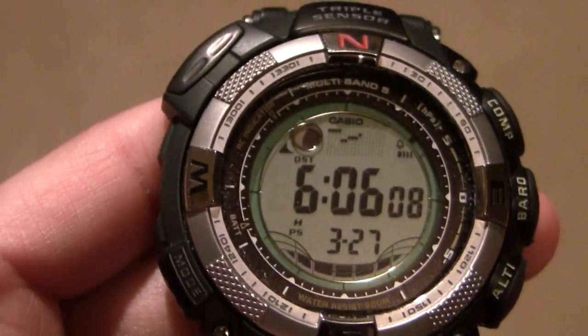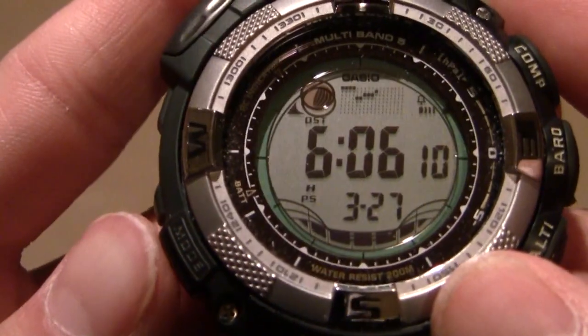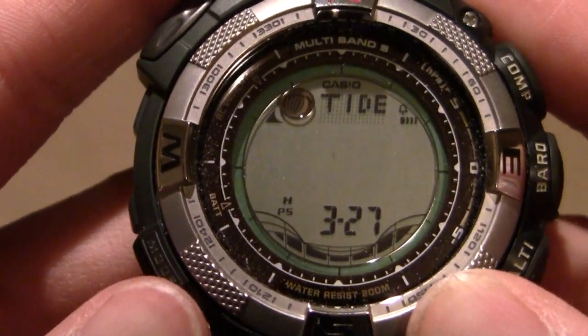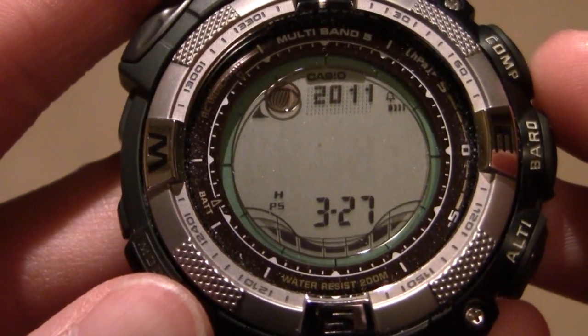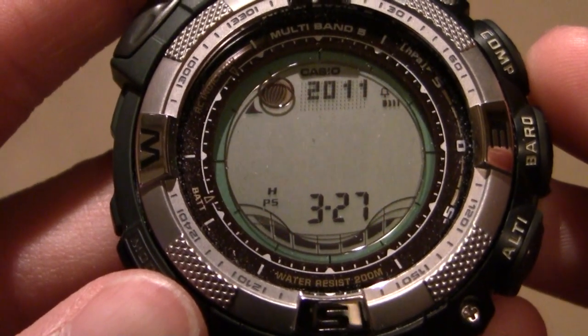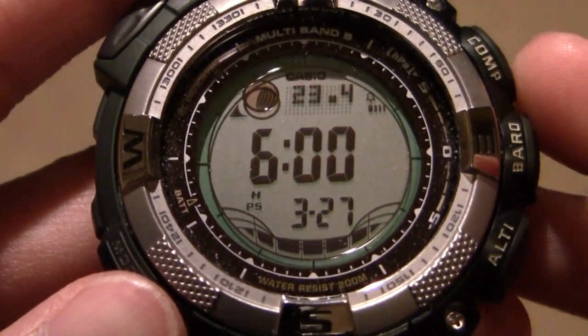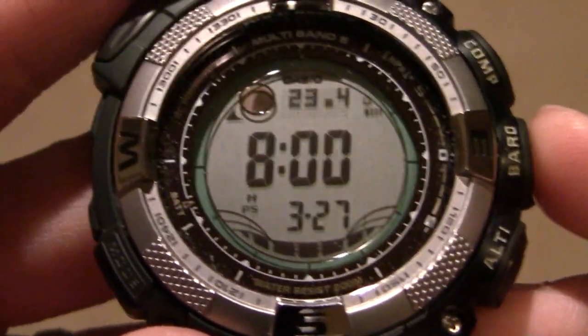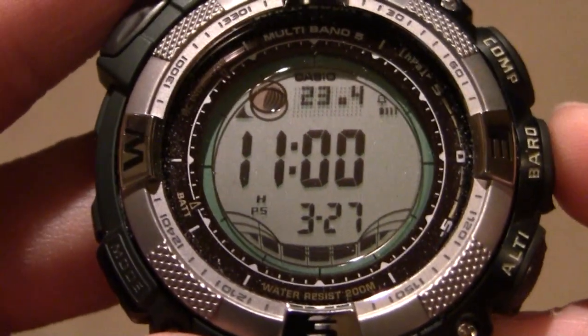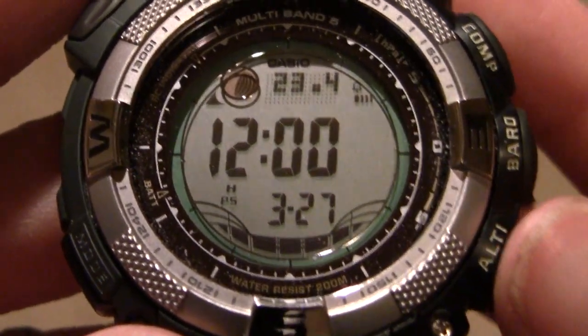Now, on the 1500, let me set this aside for a second. 1500, if you hit your mode button once, you get your tide graph and moon phase. So it should stop rolling around, animating here in a few seconds. There it goes. So then you can use these buttons to scroll through. Actually, you can scroll through the hours with the barometer button here on this day.